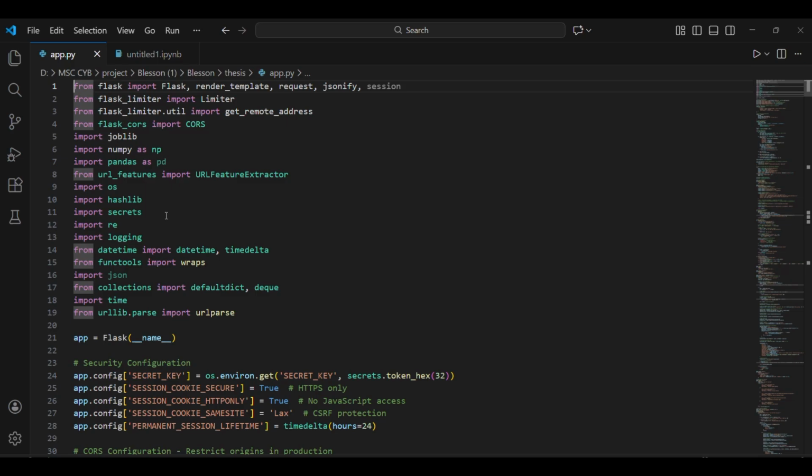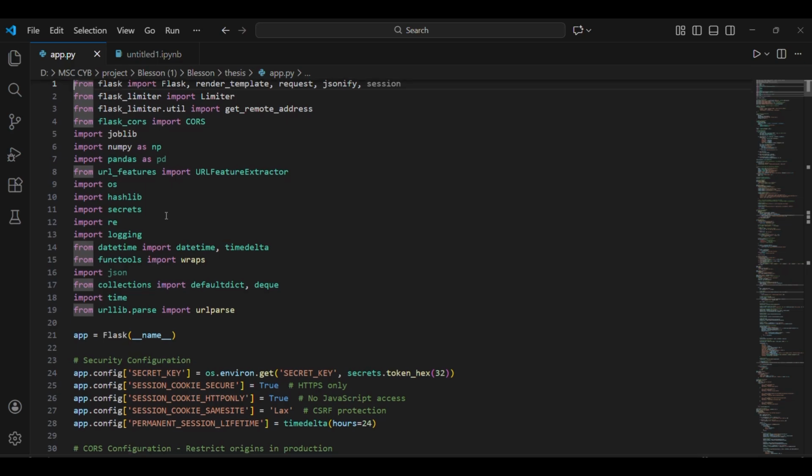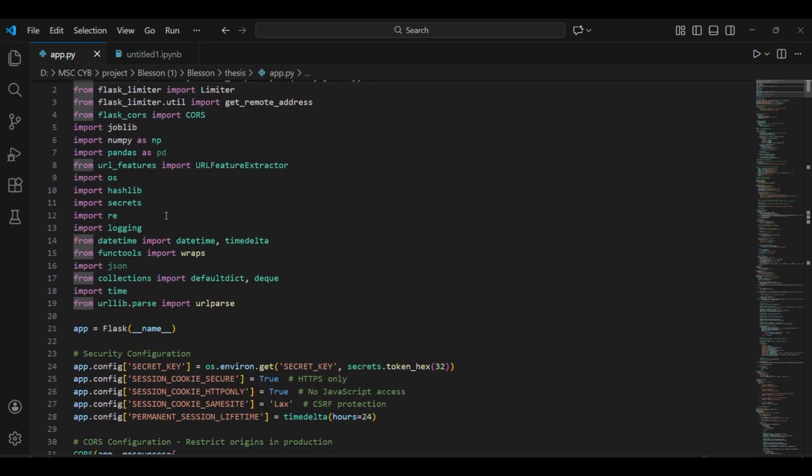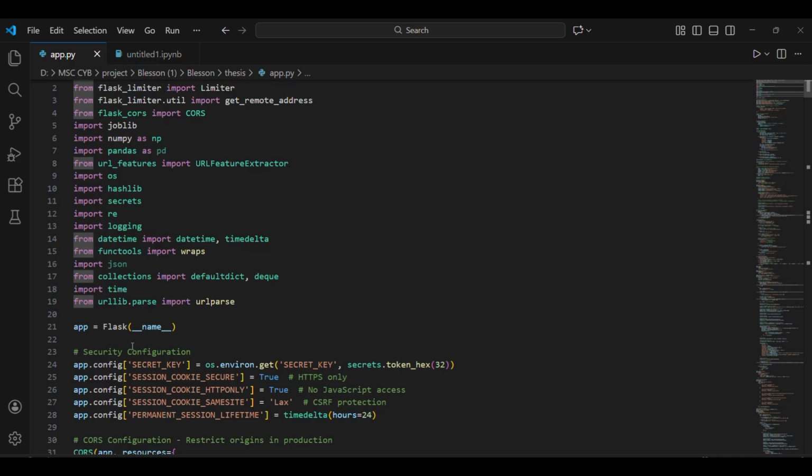So this is a sophisticated Flask-based web application that leverages machine learning to detect phishing websites by analyzing the URL characteristics and the web page content. The application serves as an intelligent security tool that can distinguish between legitimate and malicious URLs through advanced feature extraction and predictive modeling at its core. The system utilizes a pre-trained machine learning model that has been trained on 87 distinct URL and web page features to make accurate predictions about whether a given URL represents a phishing attempt or a legitimate website.